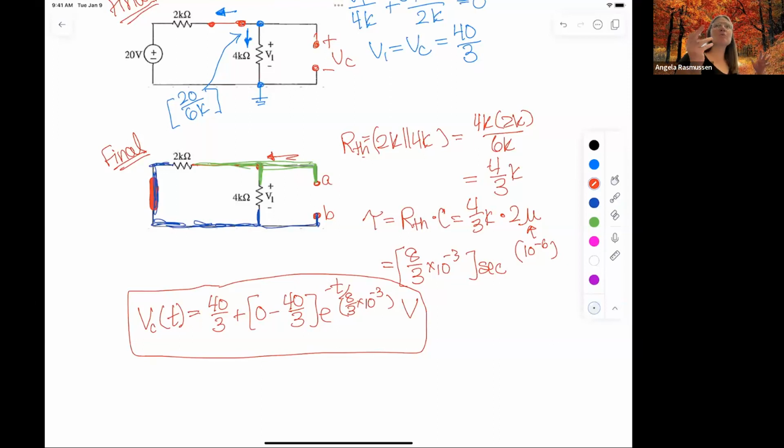Somebody asked me, as far as what am I looking for? So on your quizzes or your exams, a lot of times I'll say at a specific time t, plug that into the equation you got, and then you'll have a choice to put that value in. That makes it easy to do auto grading if you are correct. If you're not correct, you'll still get partial points because you'll submit this work and it will show you just did a math error in calculating when t was equal to that value. And you'll get full credit if the equation is correct. So that was what the question came up.